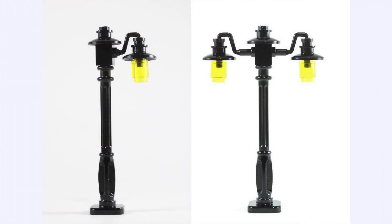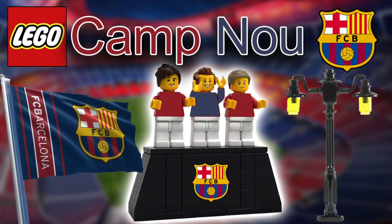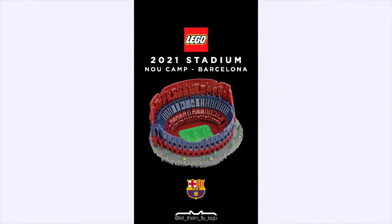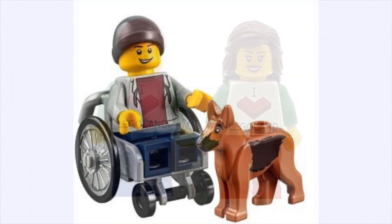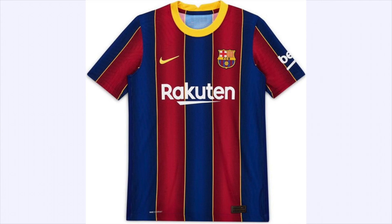I think it's a little water fountain slash seat slash lamppost idea. We've got different flags — the Catalonia flag, the Barcelona flag, and this other yellow flag. There's also an individual in a wheelchair, so it's diverse and cool. We've got two women and two guys as well. The minifigures aren't that detailed, but they come with the stripes of the Barcelona top, which is cool.